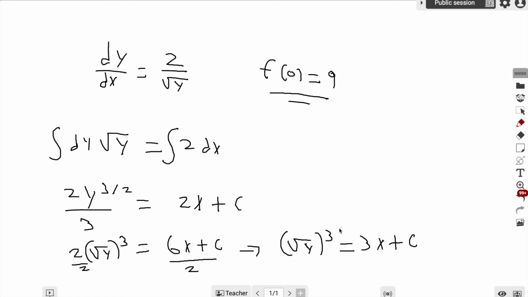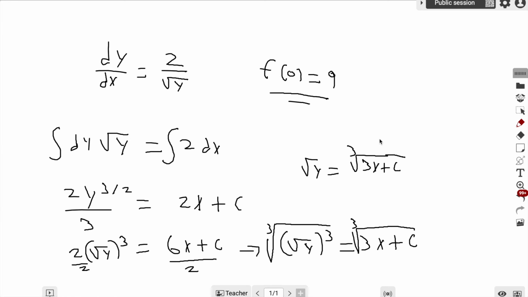Okay, well, if you want to find just y by itself, we have to take the cube root of this, which would translate to this part. So if I move everything up here, I'll just write up here. So the cube root of this, trying to not run out of space here, again, that's cube root. And then whatever we do on the other side, we need to do on the right. So cube root of that. So then that would simplify down to the square root of y is equivalent to the cube root of 3x plus c. There we go.